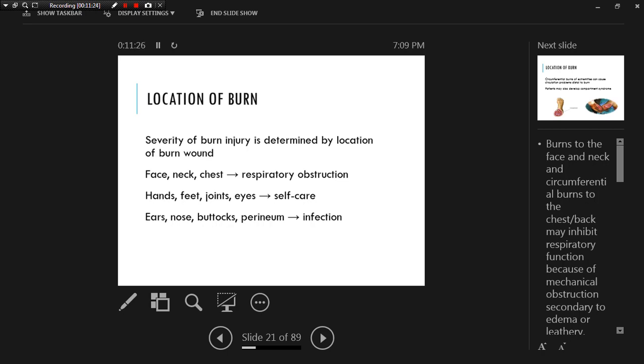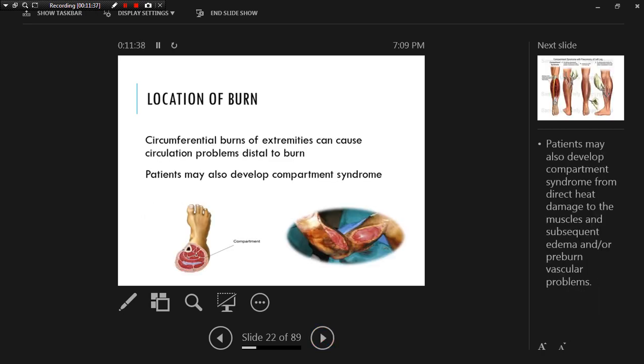And then any of those more private areas like the perineal area and the buttocks, when there are burns there, you worry about infection, with urination, having bowel movements. So the location again. We also worry about severe burns to our upper extremities and lower extremities. Anything that has a circumferential burn, so it's around the entire circumference of a limb, if it becomes swollen, it becomes very hardened, the tissue becomes very restricted. It's almost like a tourniquet or a tamponade around the extremity. So we worry about a condition known as compartment syndrome.